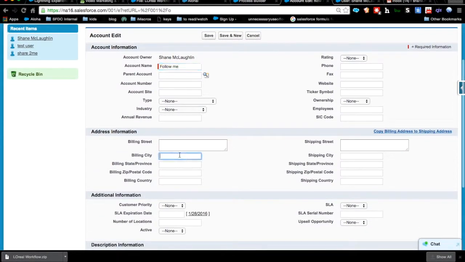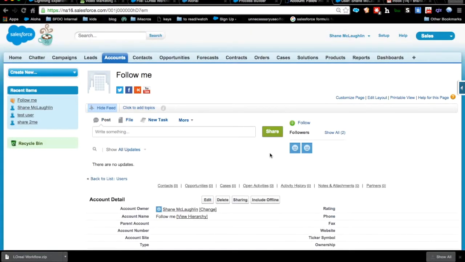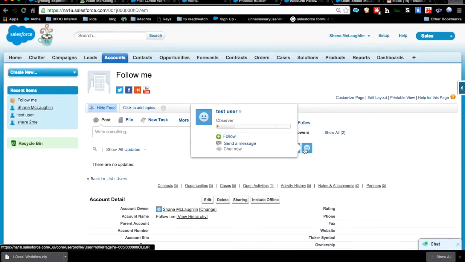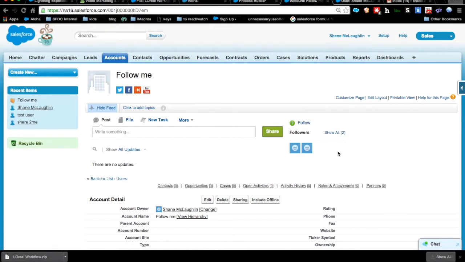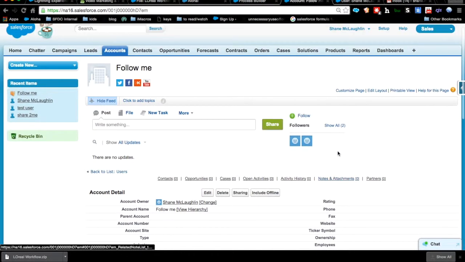And as long as I put them in Houston, we should be good. Look, 2 Chatter followers, and it's those 2 IDs that I had created already. And neither of these are the user that created the record. So I could say the owner or the creator or something like that in there as well to get an auto follow type of scenario if you've got that turned off. But that's how to do some Chatter following.